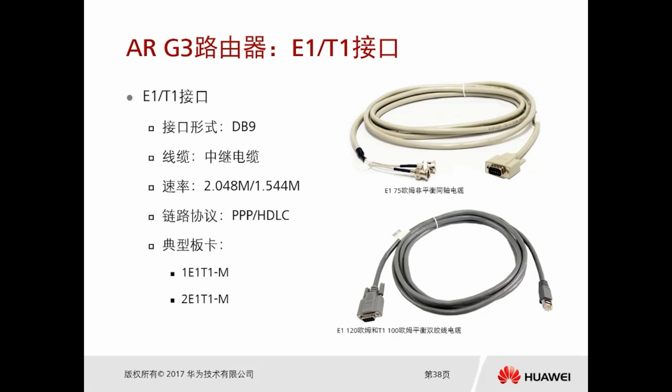So for these two diagrams, everyone can go and have a look. One is 75 ohms, and the one below is the 125 ohm one. And this one is E1, 120 ohms, and T1, 100 ohms balanced dual foot cable. What about its card? It's what we talked about before, these cards. So for E1, where are its cables? It can actually be divided into the above 75 ohms unbalanced coaxial cable.